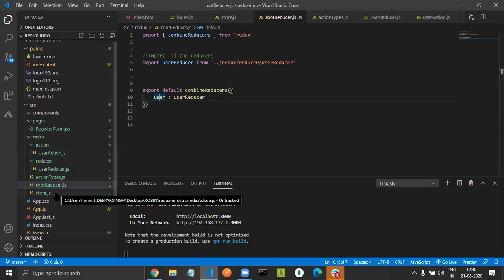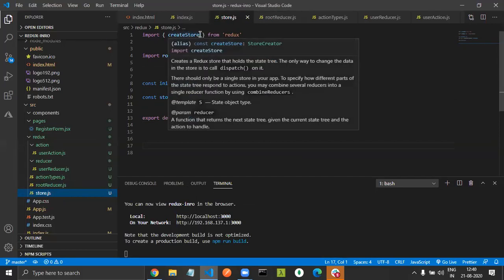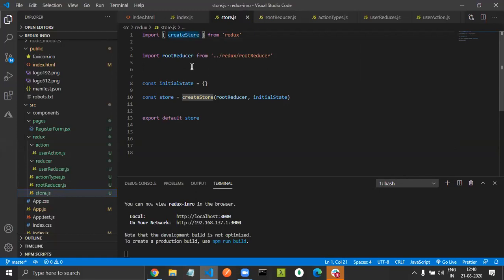And we'll come to this store.js. Store.js is clear from its name itself, we are creating store. चलो ठीक है भाई. Again, if you are creating a store, you have to import from Redux, and again create store takes 3 arguments: first argument all the reducers, second initial state, third if you are using any Redux thing or any middleware type things, we are not using any middleware, so we are not using third argument. अब ये जो सारे reducer कहाँ से मिलेंगे, हमको मिलेंगे रूट reducer से, ठीक है, हमने कर लिया वहाँ से. अब we will export default, कर दिया.